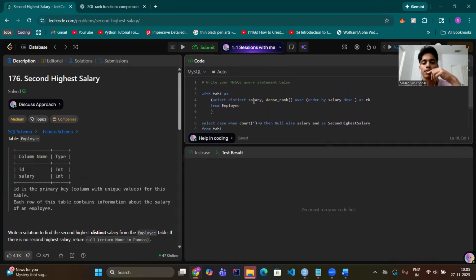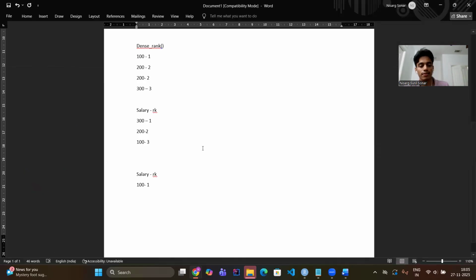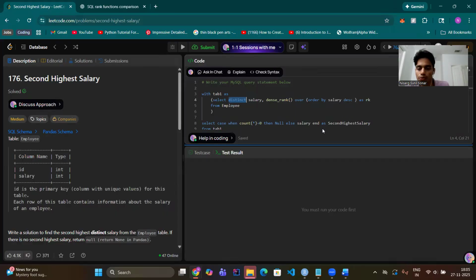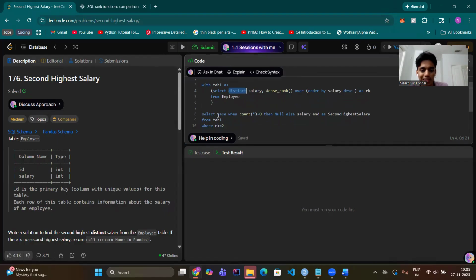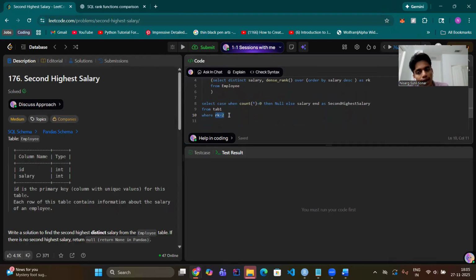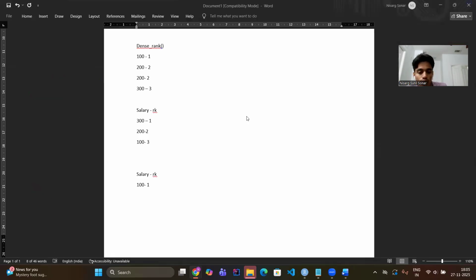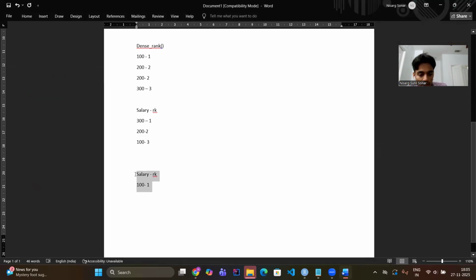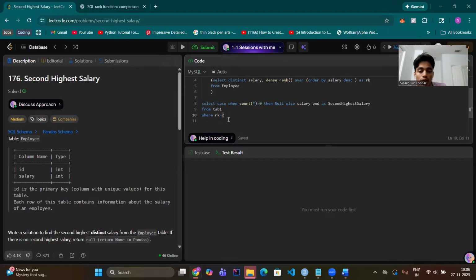Anyways, so what we are doing here is selecting distinct salary as I showed you here. I hope you guys are here with me. And here what I'm doing is select case when count star is zero. So I'm checking, wherever I consider the rank function equal to two, right? Wherever the column value for the rank is two, those are the only ones we are considering. So here in the second condition, you can see there are no values in this. So that's how the count star will be satisfied, right? From the tab one table.